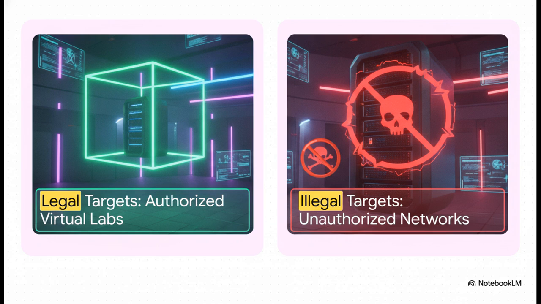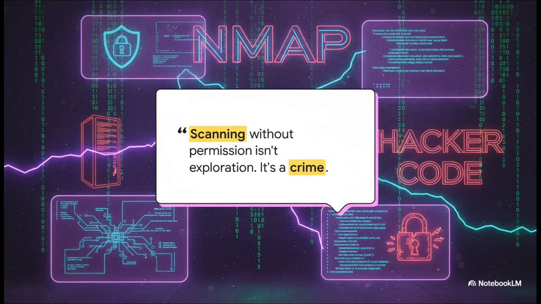We stick to legal targets. In our masterclass environments, we use things like Metasploitable, which is a virtual machine intentionally built to be vulnerable so you can practice your skills safely. We use authorized virtual labs like OWASP Juice Shop or DVWA. These are safe, isolated sandboxes. Pointing your digital sonar at illegal targets, like real-world websites, your neighbor's Wi-Fi, or random company networks, is strictly off-limits, no exceptions. Scanning without permission isn't exploration, it's a crime.